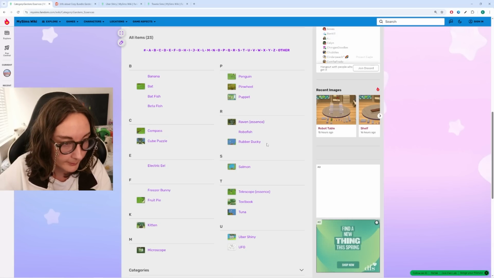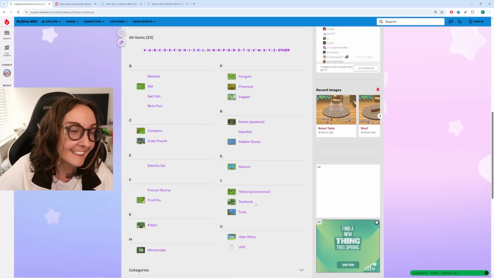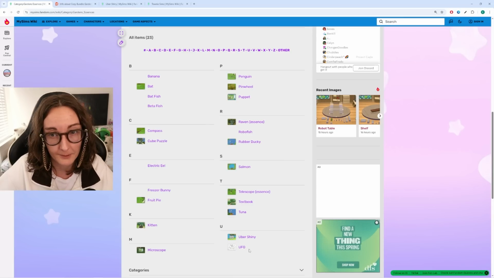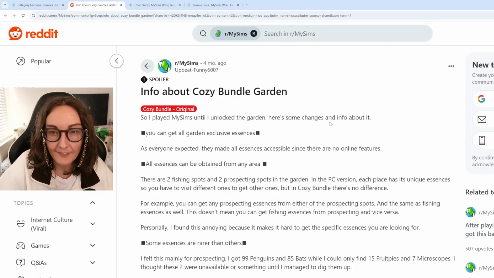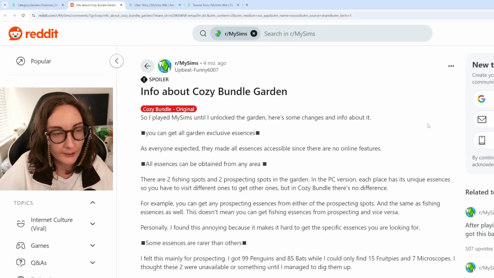Robofish, fishing. Rubber ducky is also from fishing. Salmon from fishing. Telescope from prospecting. Textbook from a tree. Tuna, fishing. Uber shiny is prospecting, and UFO is prospecting. Shout out to Upbeat Funny 6007 for this information over on Reddit. This is all about the Cozy Bundle gardens.